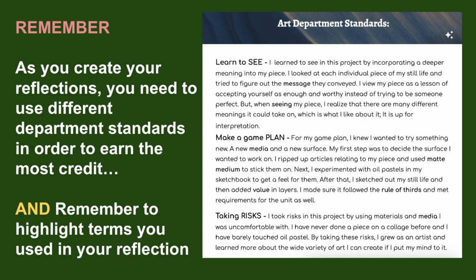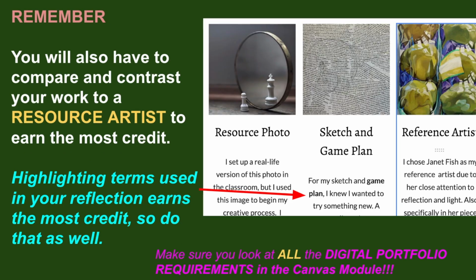As you are reflecting on the work that you've done, you're actually going to use the design process standards to do that. Again, those are linked in the submission module for you. And you really should be highlighting any terms that you're using along the way. I say highlighting because a lot of times bolding them, like what was done in this middle section, is not enough to really see the terms that you're using. And then the last thing, again, is you're going to be comparing your work to a resource artist.